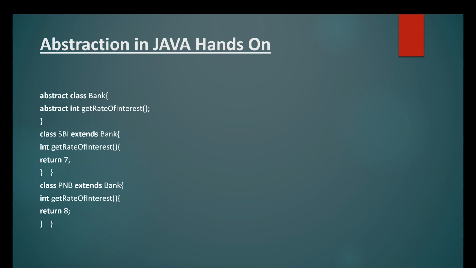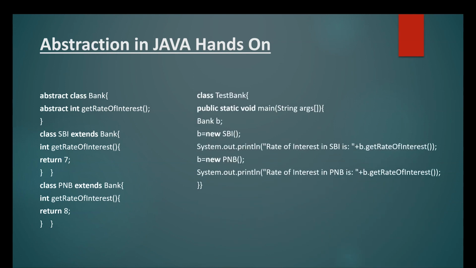Okay, now how do we call this method to find out whether it is actually abstraction or not? So if you see on the right hand side, I have written a class TestBank, and it has a main method obviously, and then I have written Bank B, just defined Bank B, because it's an abstract class. So abstract classes cannot be instantiated. You can never instantiate the abstract classes. So what you can do, you can take the reference of the superclass, that is the abstract class bank, and assign the objects of the subclasses to the bank. Okay. So the process of assigning a subclass object to the superclass reference is called dynamic dispatch in Java.